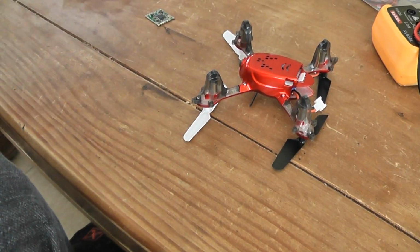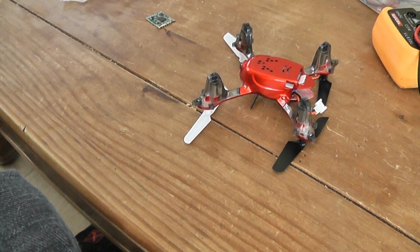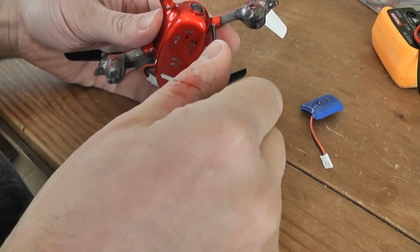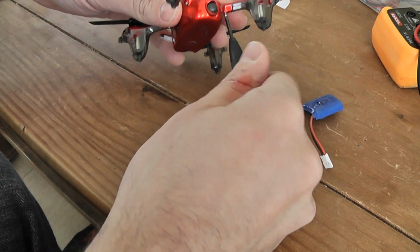The next step is to unscrew the bottom part of the quadcopter. So you have to disassemble. First I will remove the batteries. You have to remove these 4 screws, and you will access the bottom part.